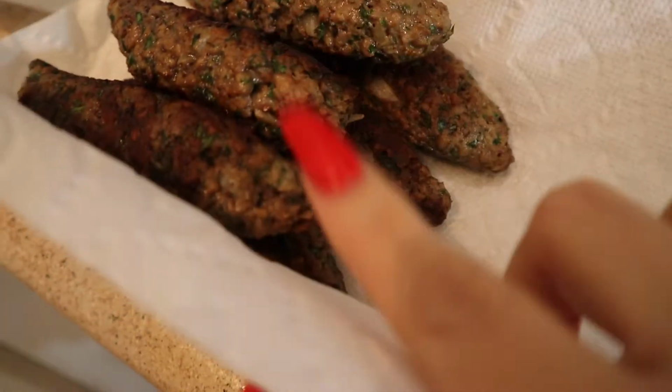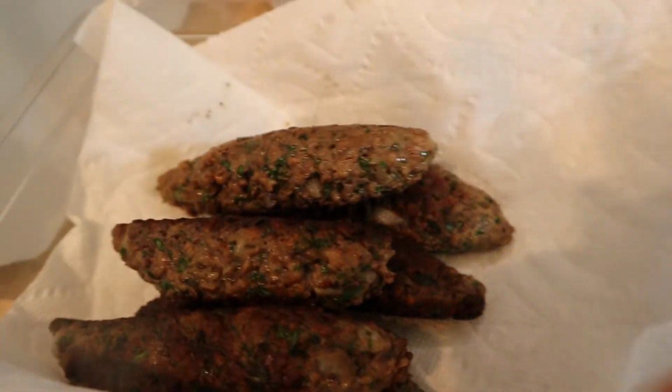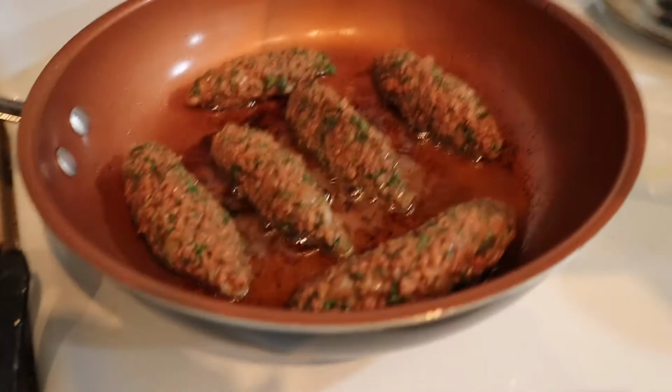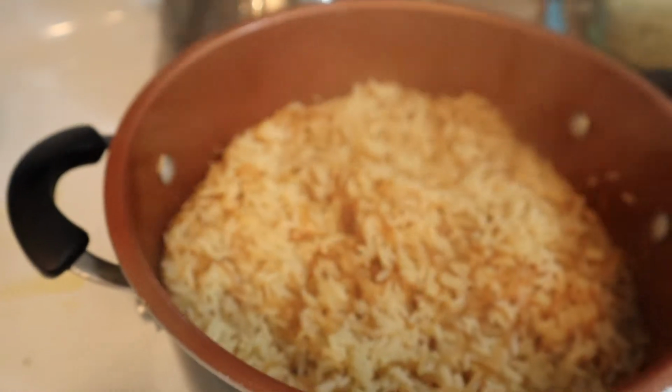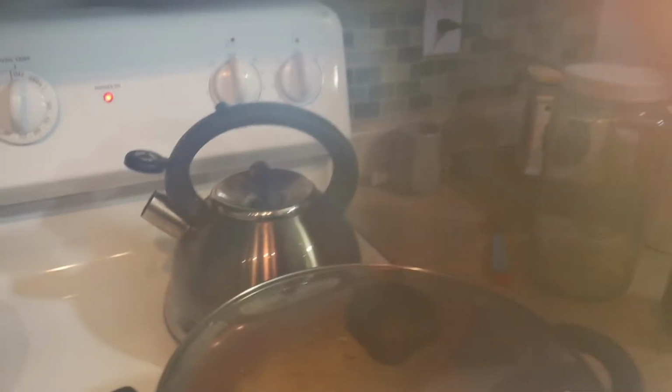Okay, so this is what they look like. I tasted them. Girl, bestie. Oh, no. Oh my God. This is how they are. See, tapping them for a little bit. Now here for the rice, I kind of mixed it around again after I made the mountain. Capped it again, turned it off. Oh, girl, fog. That is going to be the meal, and I'm going to show you what it looks like when it's all together in the little containers, and then I'm going to end out this video.